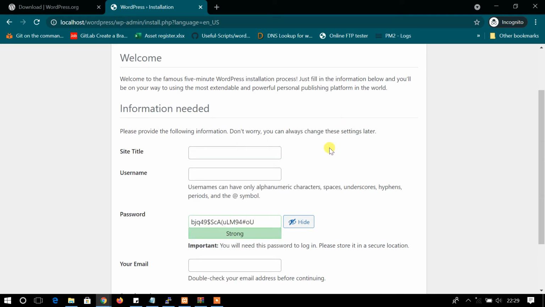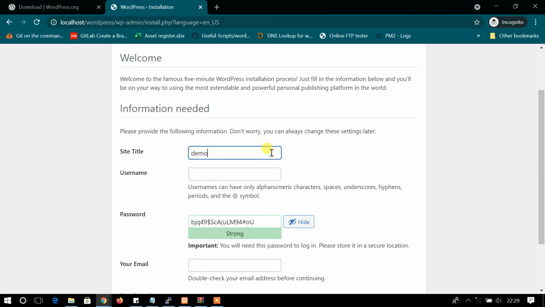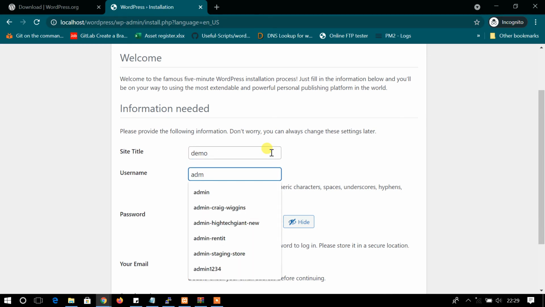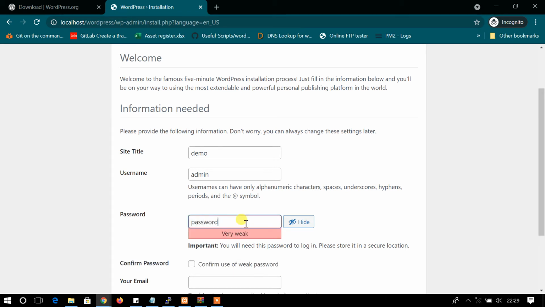On this page you have to put the site title and the admin user details. Admin means the backend user details. So let's keep the site name as demo, the username as admin, and give a simple password.